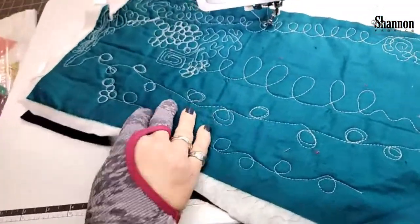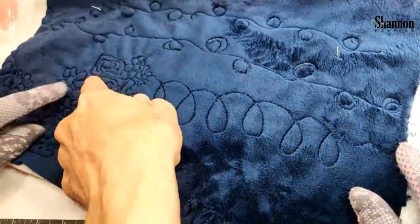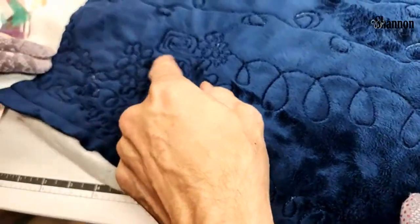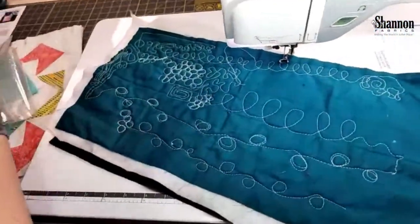Honestly, not really. Maybe that little nest in the back, we might have to manage that. I'll bet that was a thread breaker, a bobbin. I think it was. You could tell. I just kept going. I was like, I'm just practicing.